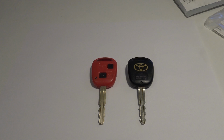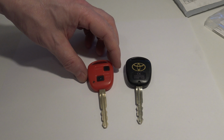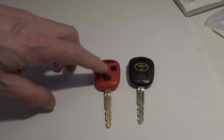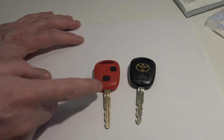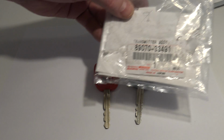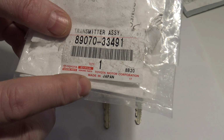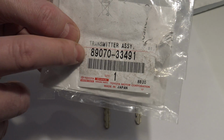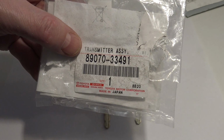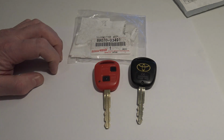Okay, and this first information is that when you and I are planning to purchase a new key for our truck or our car, we have to purchase this new key. And this key is really from Toyota's original manufacturer, like in the USA. And when I purchased, there was this package. I got my package, and there is always the manufacturer's Toyota genuine parts or Lexus parts logo, and there was even text that it is made in Japan, and this is super quality. And there is of course my key's product code, and this key belongs in this Toyota Camry car.